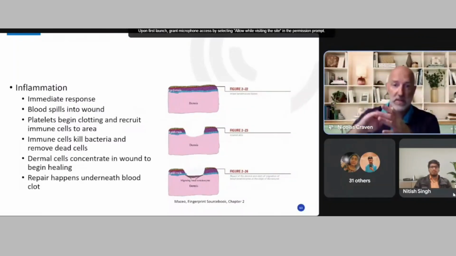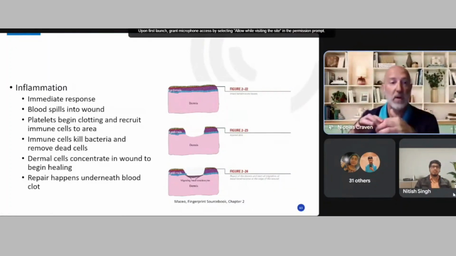That top image is intact, normal skin, and then some kind of injury happens that reaches down into the dermis. You can see how it reaches down into the dermis right here. The dermis is this pink area right here. If it had just been a cut that only goes right here, a few weeks later, once the epidermis regenerates, everything would be good. But this one was cut way down into the dermis, and so immediately you're going to have an immediate response.